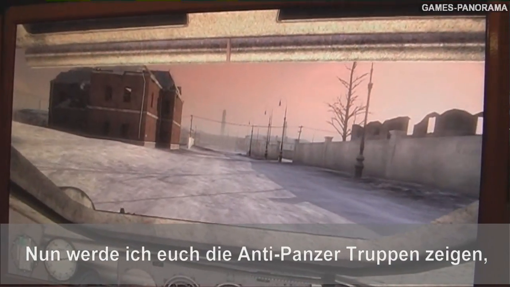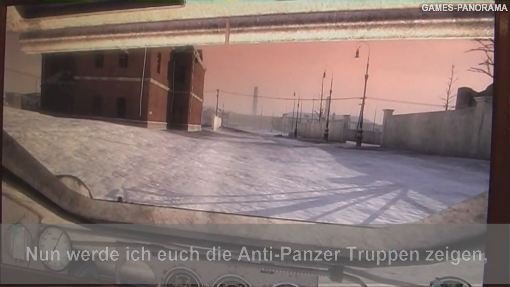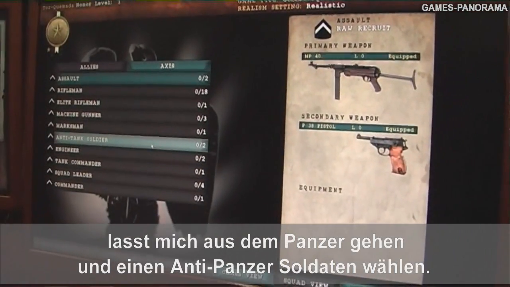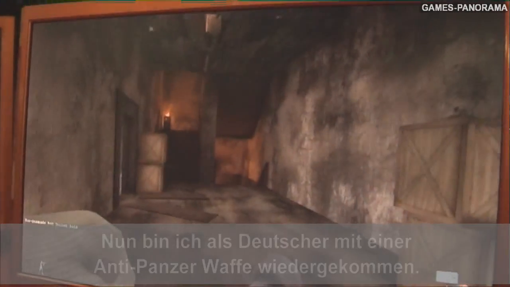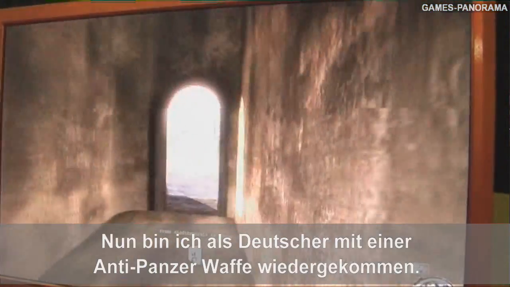What I'm now going to do is give you a quick demo of the anti-tank roles that are available. So I'm going to switch out and go to an anti-tank soldier here. Okay, tank destroyed because I jumped out of it. Okay, so I'm now spawning as a German carrying an anti-tank rifle.